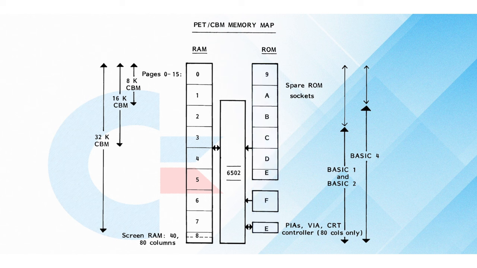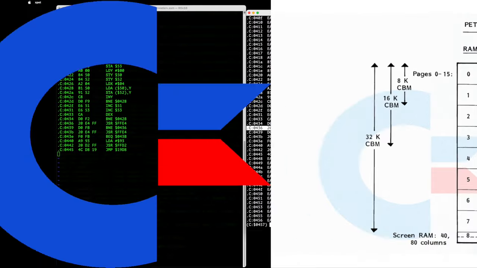For example, the JSR to hex FFE4, which prompted this look at the PET memory map, jumps to the GET IN subroutine in the kernel ROM code, which reads keyboard input. Back to the RAM side, notice that screen RAM starts at hex 8000. We also aren't going to find code living there. But before you embark on a disassembly, it's a good idea to understand the memory map of the system, so when you begin tracing through the code, you'll have an idea of what's going on.